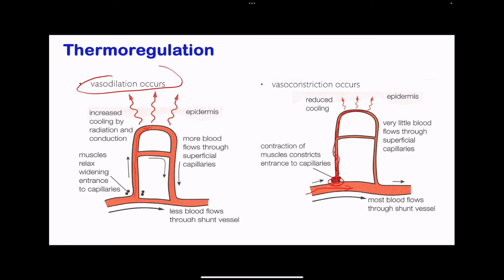maintaining the core body temperature as required. When the body temperature rises, also the erector pili muscles are going to relax and the body hairs will lie flat against the body, decreasing the insulating layer that is trapped next to the skin. This, however, has a low effect in humans because humans have less body hair. The sweat glands produce sweat, which evaporates at the surface of the skin, causing cooling.